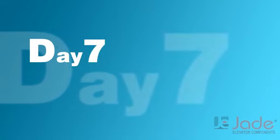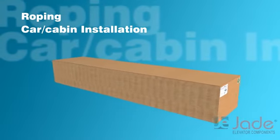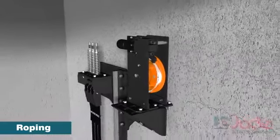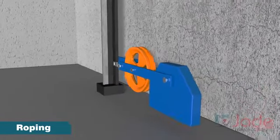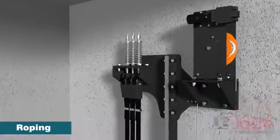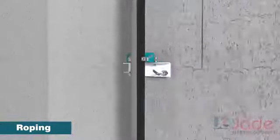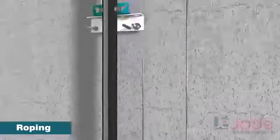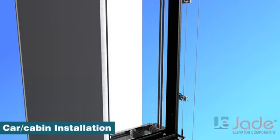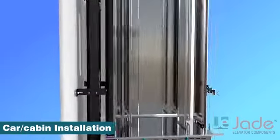Day 7. We will perform roping and cabin erection. First, we will install the OSG on the hitch plate and its bottom pulley on guide rails at the bottom and do the roping of OSG. Now let us fit the platform on the car frame followed by the panels of the cabin.